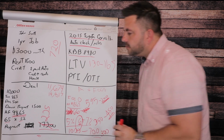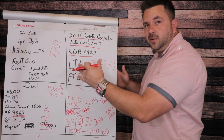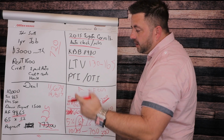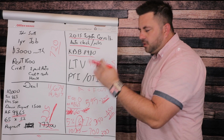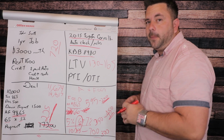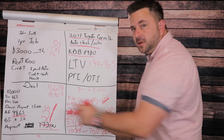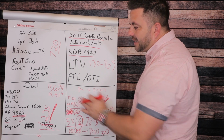So now you show the customer, hey, look, I got you this great deal with this car for only $235 a month. And I got you the warranties, the gap, you're protected completely from head to toe. Most of the people will be excited. You kept them under that $275 mark, which you planted the seed for when you were talking to him. And this kind of gives you the options.